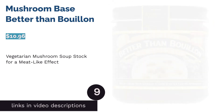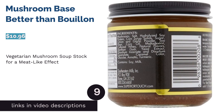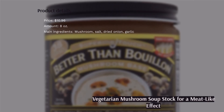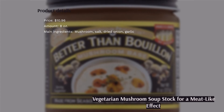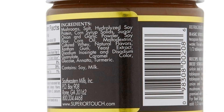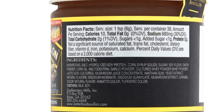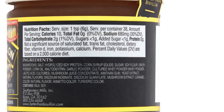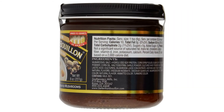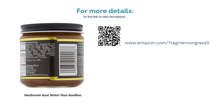The next product is Mushroom Based Better Than Bouillon. This mushroom paste consists of mushrooms and milk, further enhanced with bold, aromatic spices such as garlic and onion. It is a must-have for achieving the scrumptious taste of beef burgundy and beef stroganoff. While some buyers found the salt level a bit over the top, many reviewers complimented the rich umami flavor, noting it created a meat-like taste for vegetarian dishes, and most found the jelly-like consistency easy to use.